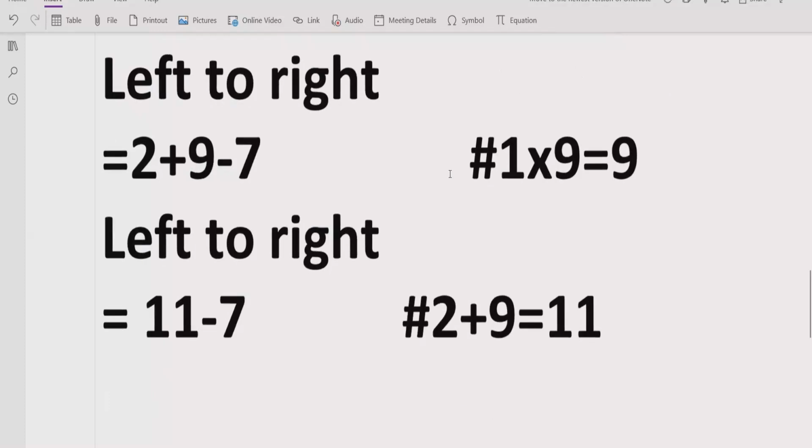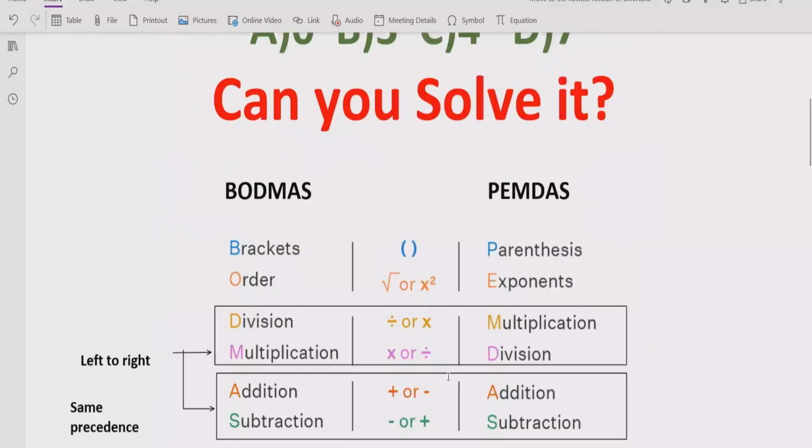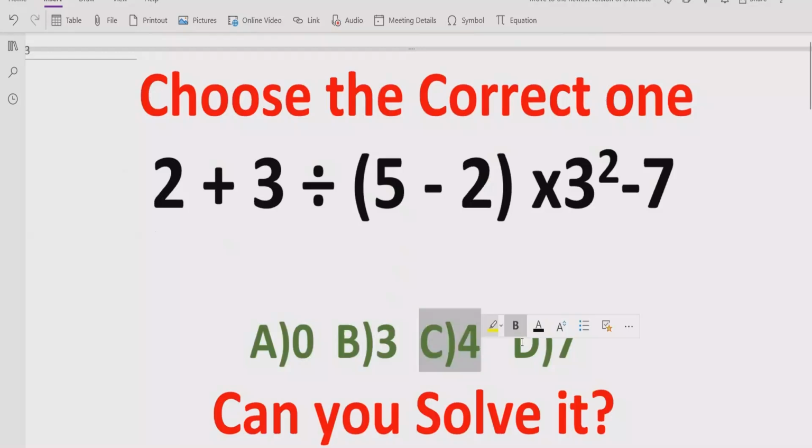And we have here two terms which are subtracting each other. So we will subtract both of them and get the answer, which is 4. So the answer of the given expression is 4. If you see the answer list, answer C is the correct answer of this expression. So I hope you understand how you can solve the given expression using the PEMDAS and BODMAS method and find out the correct answer.